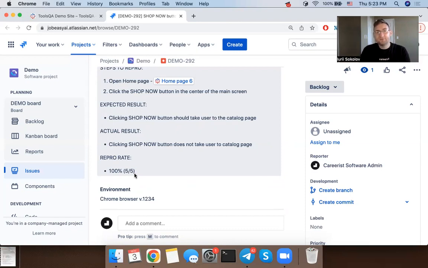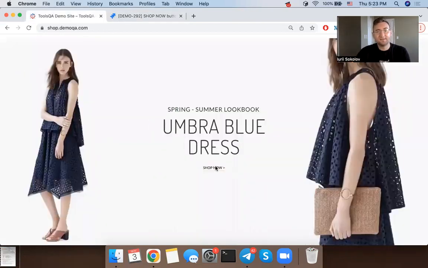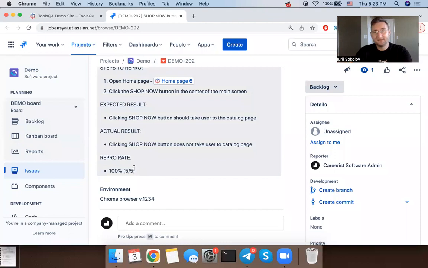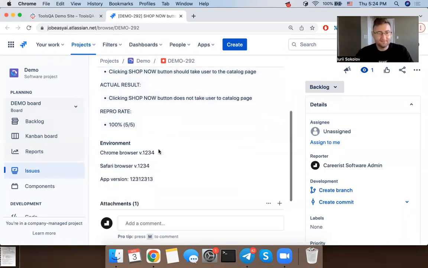It's helpful again to better understand the priority because, for example, if you clicked on this button 3 times and it didn't work, then you clicked on it and it did work, and then you clicked it another 3 times, it didn't work or did work. So basically your repro rate would be something like 1 out of 7. And with that repro rate, it means it's not that severe, right? It doesn't happen all the time. And this may relate to our priority or severity. So it's important information for developers.